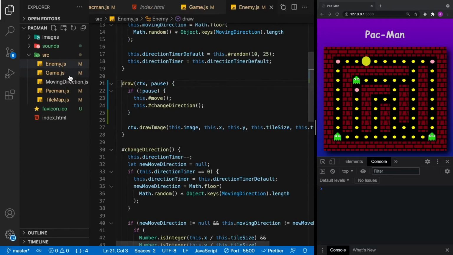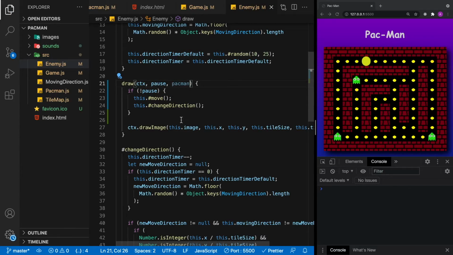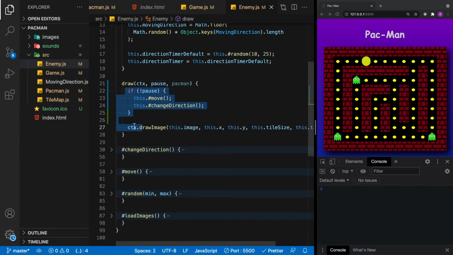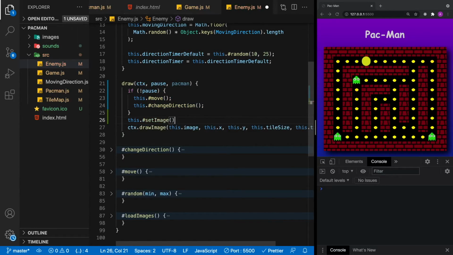So within our draw methods, I just went to enemy over there and we're inside our enemy class. Our draw method will now have a reference to Pac-Man. And our draw logic will increase, and I don't want to put all of that code inside here. So what I'm going to do is define a private method once again called setImage.